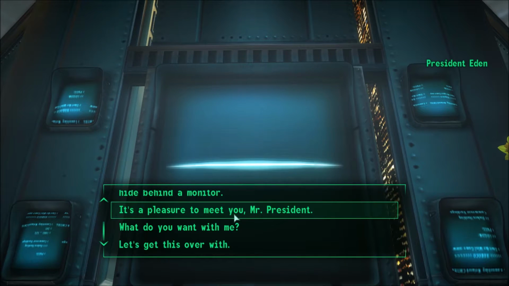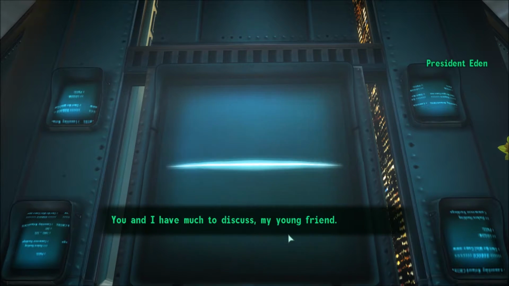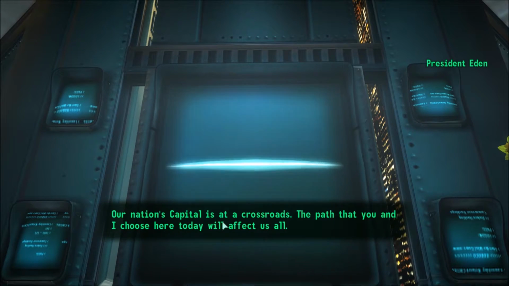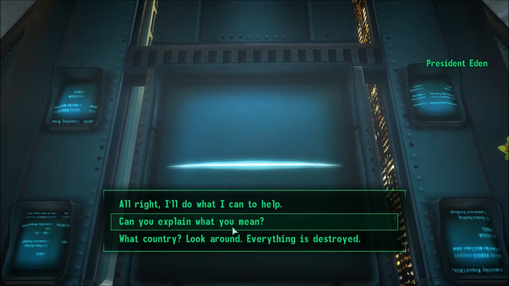It's a pleasure to meet you, Mr. President. You're too kind. The pleasure is mine, I assure you. I've been anxious to make your acquaintance for some time. You and I have much to discuss, my young friend. Okay, I'm listening. Our nation's capital is at a crossroads. The path that you and I choose here today will affect us all. I need you to act on my behalf to ensure that our country's future is secured.